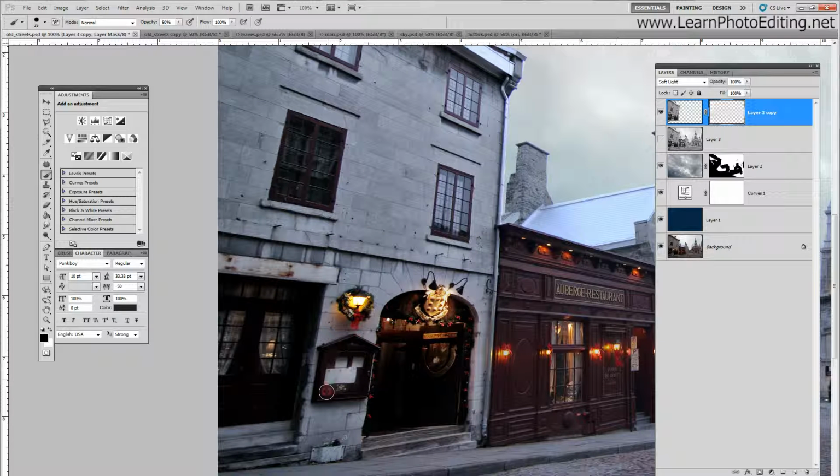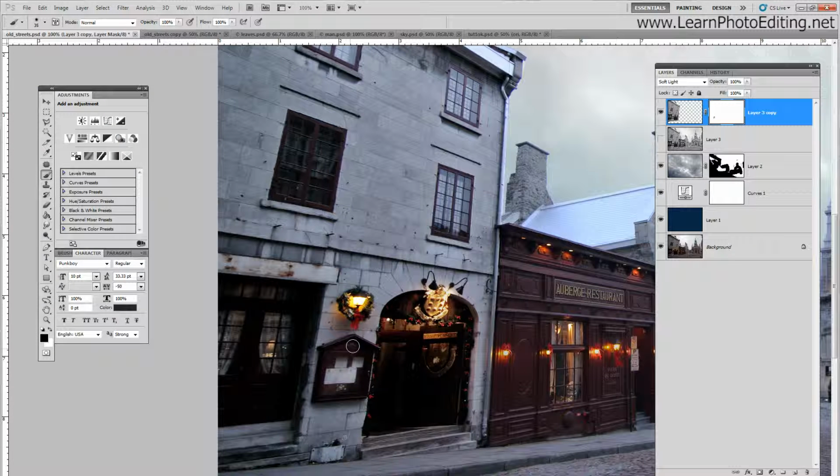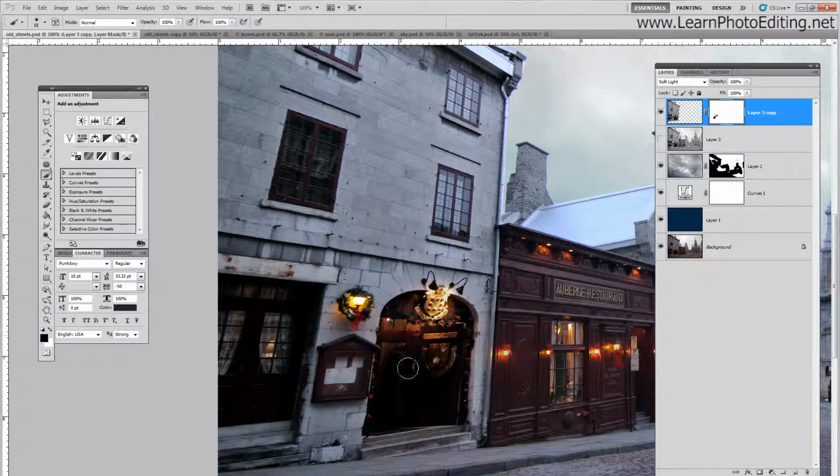Let's increase the opacity to 100, hardness let's put 20, and I'm going to erase the effect on some areas that are a little too dark. So that goes for the main entrance here.